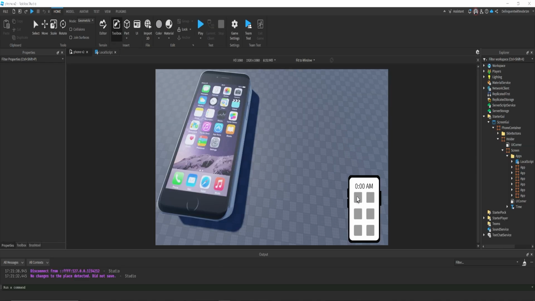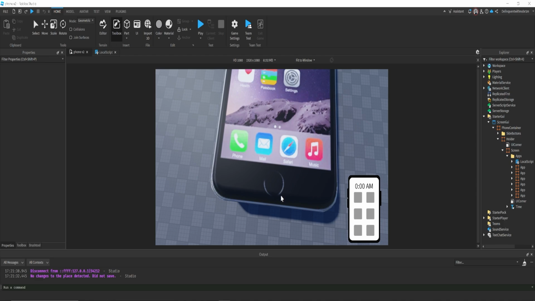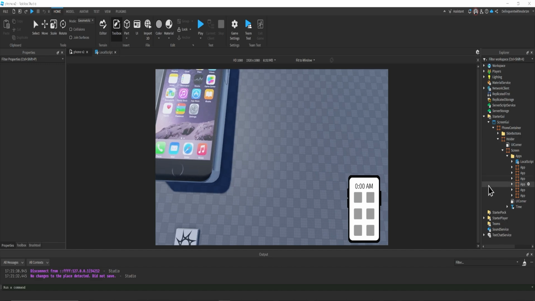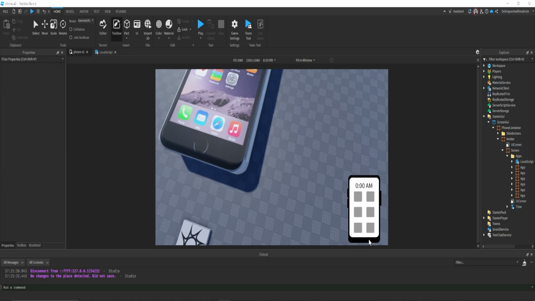So let's change that. Now there's multiple ways you can choose a home screen. Now the most recent iPhones have a swipe up feature, and older iPhones, as you can see in this phone model right here, they actually had buttons down here. And for the sake of simplicity, I'm gonna add the buttons because they're more clear on what they do. So let's go ahead and add that. And I didn't keep it that way in the normal phone model because I know some of you would want the swipe up feature. So at the end of the day, it's up to you. Let's go here, let's change the size, and let's add a button down here.